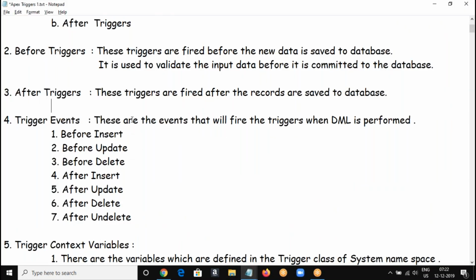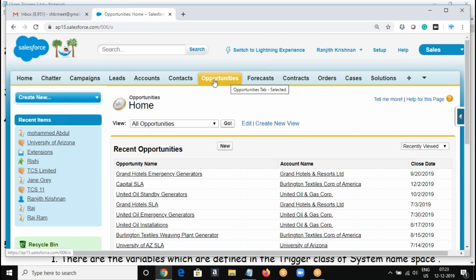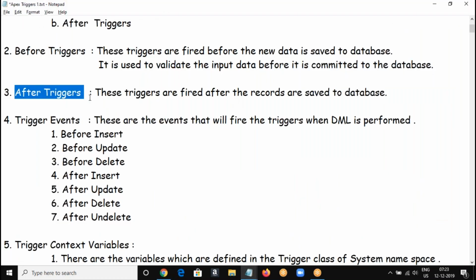Because the Apex trigger is going to be a class, where you're going to write the business logic. So we need to create a related record. I need a record ID, whatever the record inserted, I need that ID. For that parent ID, I'm going to insert a child. Related to the record which is inserted, I'm going to perform some logic. So you need the record ID. In that case, you'll go for an after trigger. So the after trigger has fired after the record is saved. And why do we go for an after trigger? The reason is we are going to perform some logic.